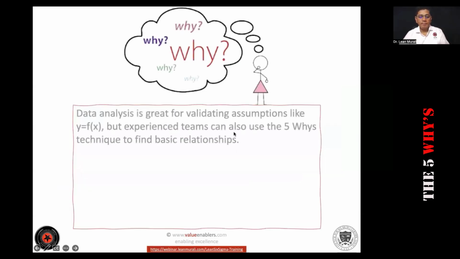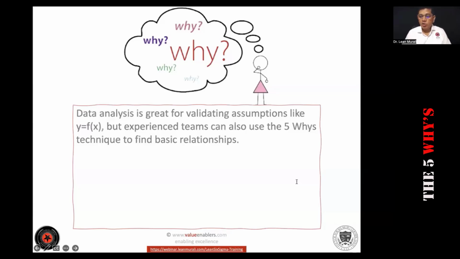So we have seen Y is equal to F of X. What is Y here? For those who are new, don't get scared. What is this Y here? Anybody can type. Output. Output or a problem. Y is an output. And what is the X here? X is the effect or the cause. Cause or the effect.